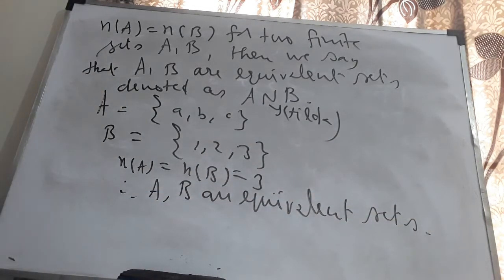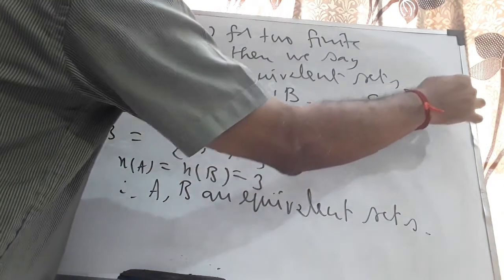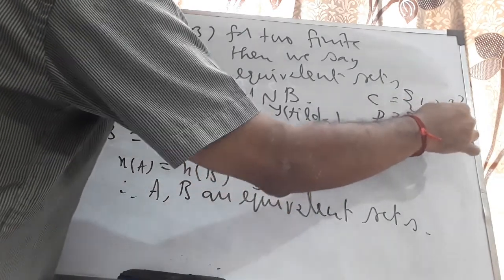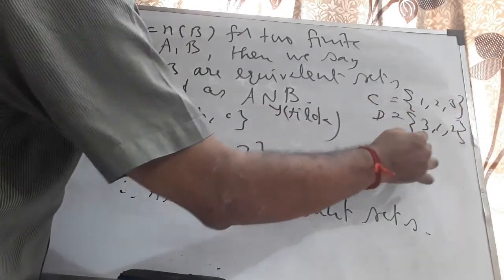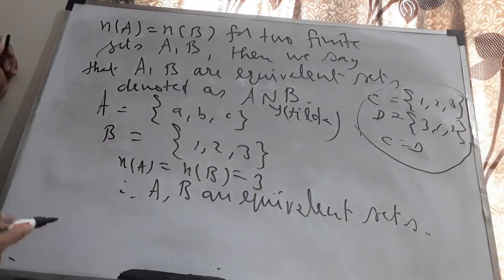Now we have two different applications over here. I can give a statement and you can verify whether it is true or not. Any pair of equal sets will be a pair of equivalent sets. Of course, it is true because for equal sets, all the elements are the same in both sets, so the number of elements will also be equal. For example, let C have 1, 2, 3 and D have 3, 1, 2. Only the order is changed, therefore C and D are equal, and n(C) is also equal to n(D). Therefore, any pair of equal sets will be a pair of equivalent sets.